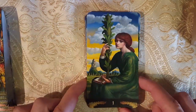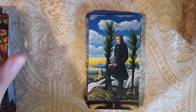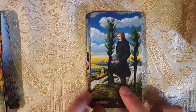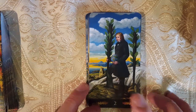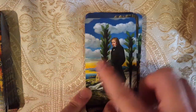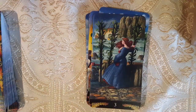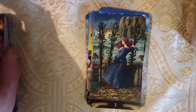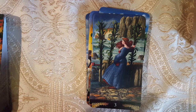Here we have the Ace of Wands. Here we have the Two of Wands — I think I know what this is in reference to; it might be in the Majestic Earth Tarot. Instead of looking at his front side, you actually look at his back as he's looking out at the horizon — definitely a Two of Wands. Here we have the Three of Wands — where is this painting? I just passed it. I don't know what it's called; it's also in that book. I should have been more prepared, but I just wanted to share the images of the cards.